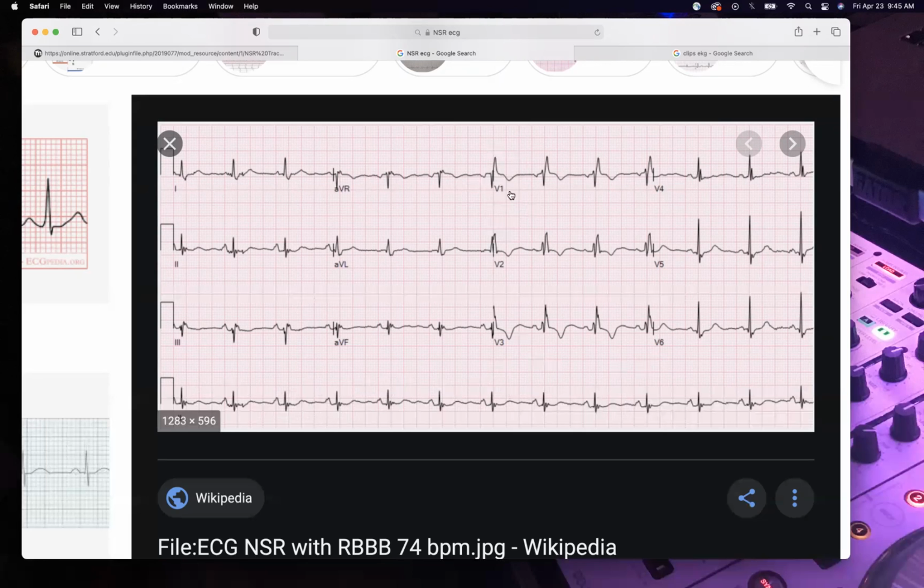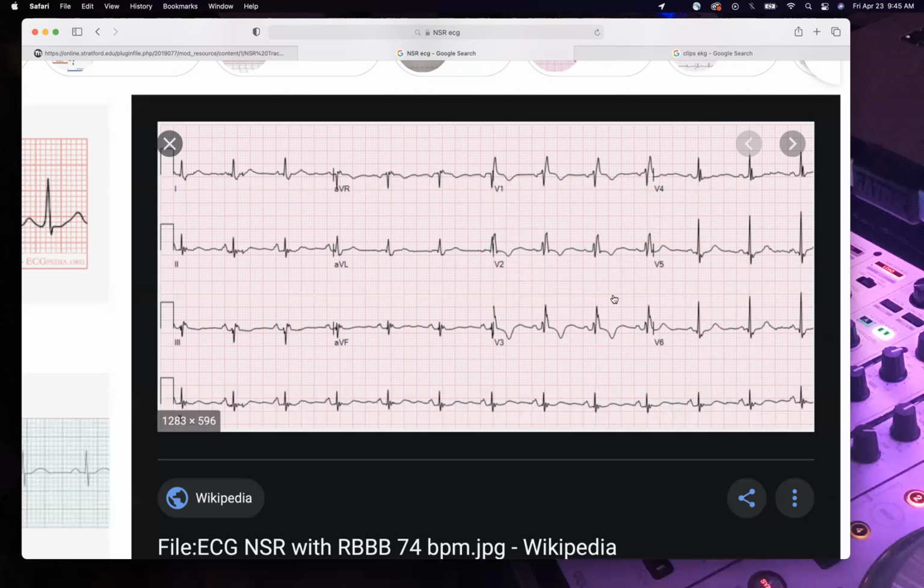And last but not least, if you look at V1, 2, 3, 4, 5, 6, do you see how the QRS is kind of upside-downish, and then it writes itself up? Then it gets bigger, and bigger, and bigger, and then it gets a little smaller. From V1 through V6, it gets bigger, bigger, bigger, and then smaller. That's called the progression of your precordial leads.